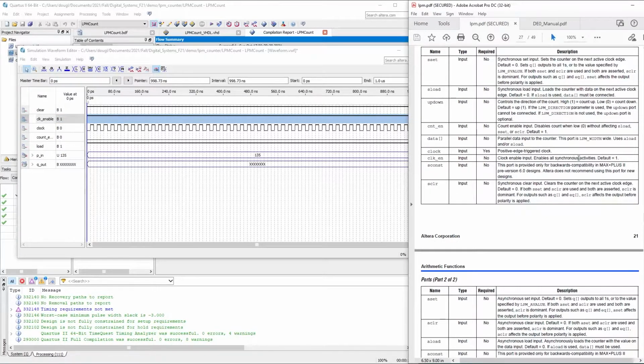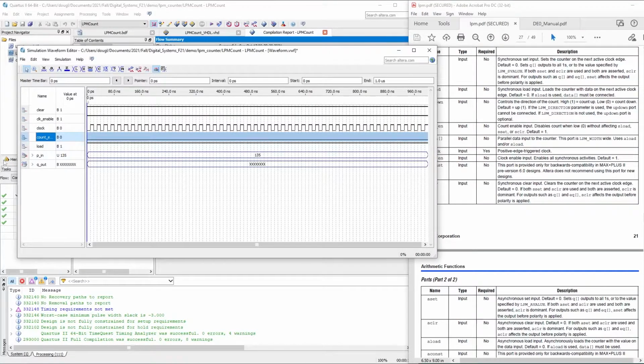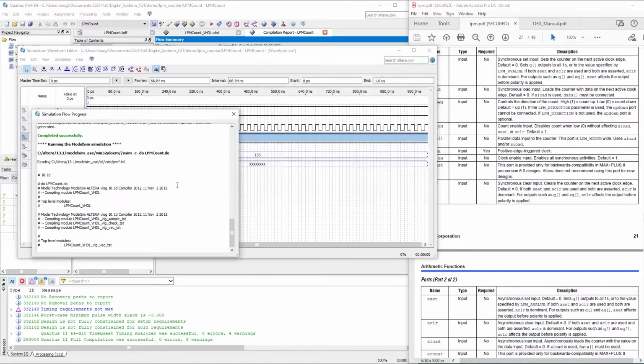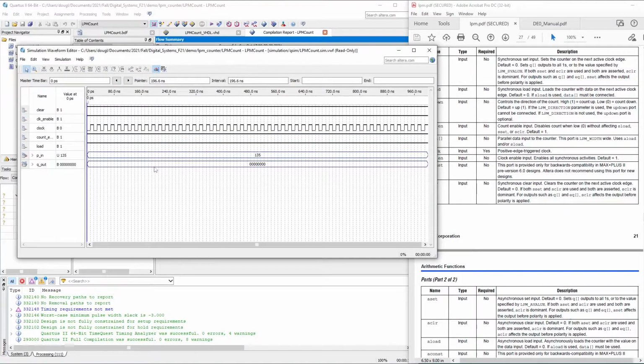Clock enable enables all synchronous activities, default is 1, so that needs to be high. And so if we run a functional on this, it does nothing. Okay. So what does it actually need?